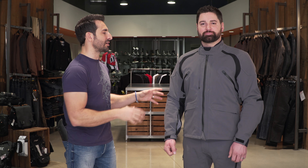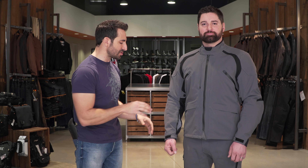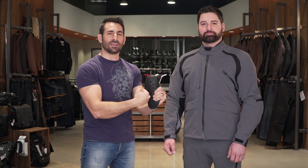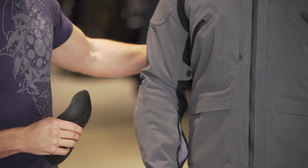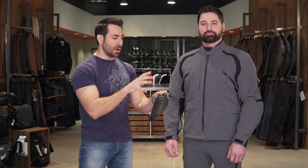Across the REAX line, giving it that bomb-proof ability without being overly heavy, it's Sastec CE Level 2 armor in the shoulders, in the elbows, adjustable in the knees. They're also giving you Sastec CE Level 1 in the hips on the pants. If you're new to Sastec, this is a super lightweight, ventilated molecular armor. The molecular factor allows it to be flexible and comfortable — when you introduce shock, the crystalline lattice structure of the molecules within the armor disperse energy, making it rigid and absorbing impact. We've seen manufacturers come to market with CE Level 2 ratings in limbs, not just back protectors.